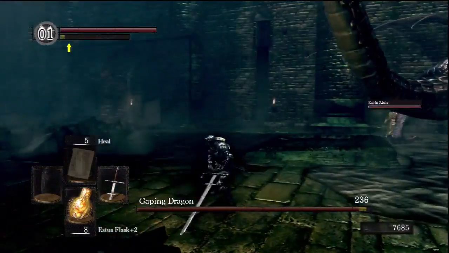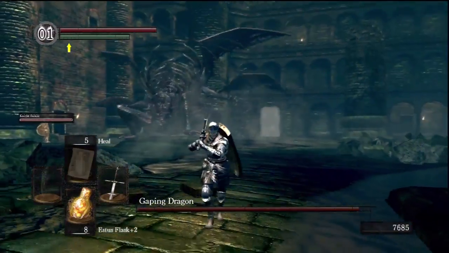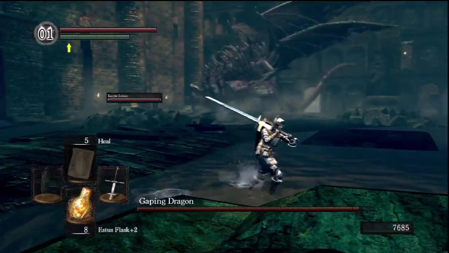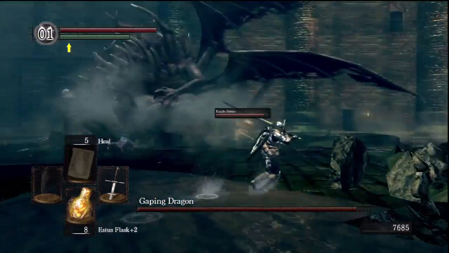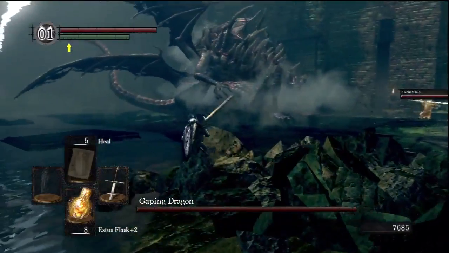What I'm also trying to do now is chop off his tail, because it drops a really powerful axe. I believe it requires like 50 strength. So you can see what I'm doing here is I'm running away to try to get the dragon to lose sight of me, and that's when he's going to come running at me. But because you can see Solaire over there messing around, the dragon's not going to chase me. So it's going to make the fight a little bit tougher until Solaire dies.